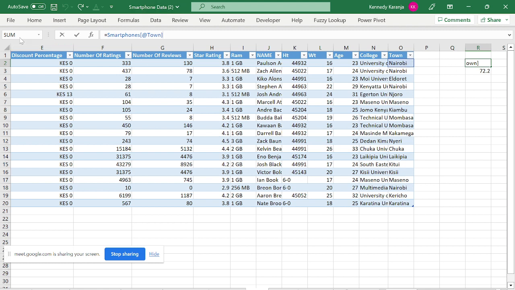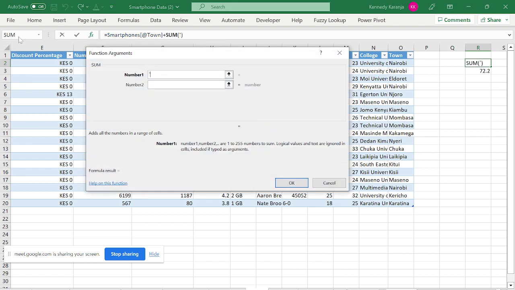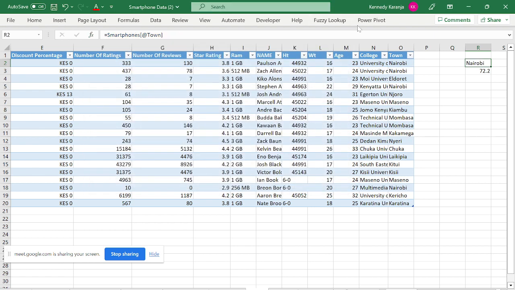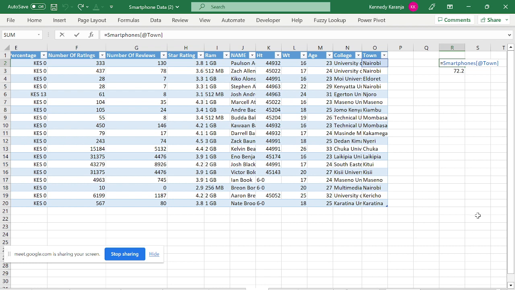If we click here, you should be able to see cell R2, and whatever is in cell R2 comes from smartphones. If you want to see where a formula comes from, you can always click inside the box or use the FN F2 button just to see where your formula comes from. That was all about the table.